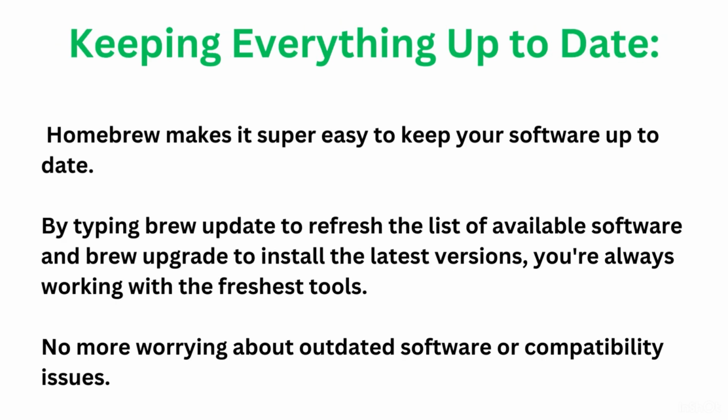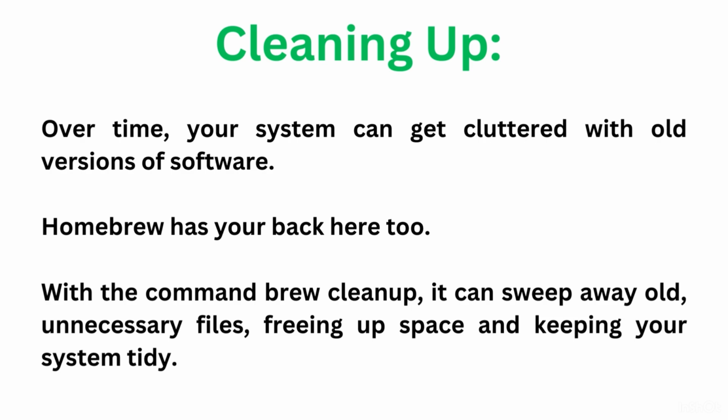Keeping everything up to date. Homebrew makes it super easy to keep your software up to date. By typing brew update to refresh the list of available software and brew upgrade to install the latest versions, you're always working with the freshest tools. No more worrying about outdated software or compatibility issues. Cleaning up. Over time, your system can get cluttered with old versions of software. Homebrew has your back here too. With the command brew cleanup, it can sweep away old, unnecessary files, freeing up space and keeping your system tidy.